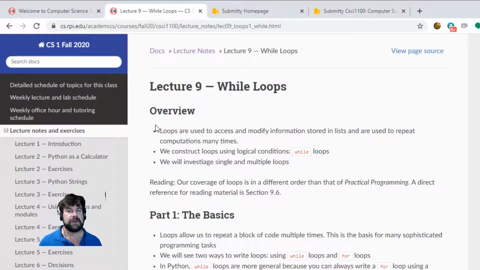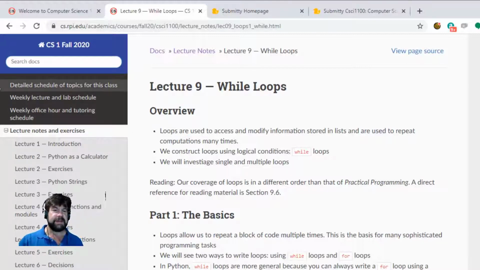Okay, so let's talk about while loops. We learned a nice structure today. On Thursday, we learned about something called a list. A list contains a lot of elements pulled together into a nice little single item, a single object that you can reference and that you can access different parts of.